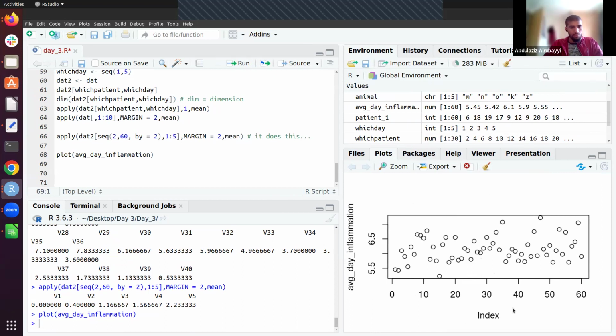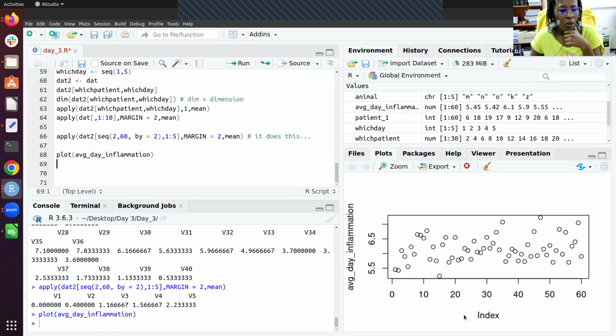Yeah. So this is the plot that we have, right? I'm just putting the average information over the days. Automatically, it puts whatever I have as my x-axis and y-axis. So this is the index over the 60 days, and since I'm plotting the average day information, it automatically puts that.